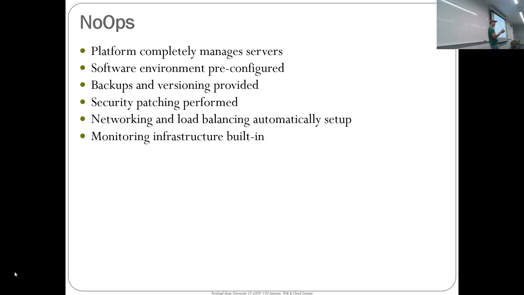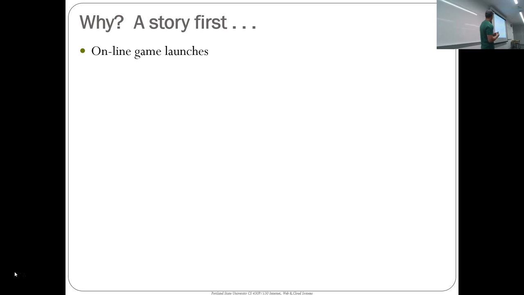So when you deploy an app and it's running 10,000 different copies all over the world and some bug happens in your app, how are you going to debug that? So you need the platform provider to be able to give you monitoring data and logging data back so that you can do some diagnoses of your app. And typically all of these functions are rolled into the platform itself that you choose. Okay, so the big thing here is the machines and the containers that they're running on are not seen at all. Okay, so why did this model evolve?